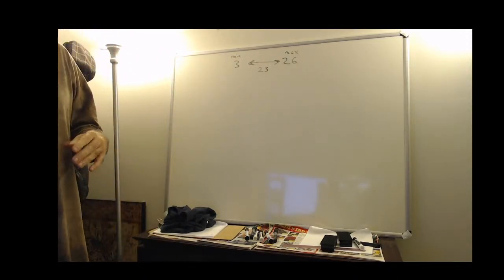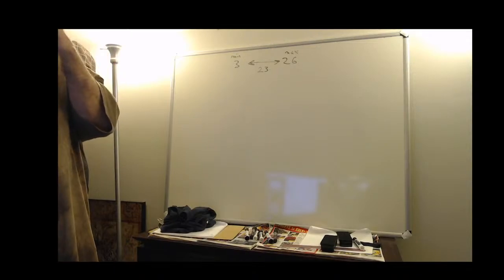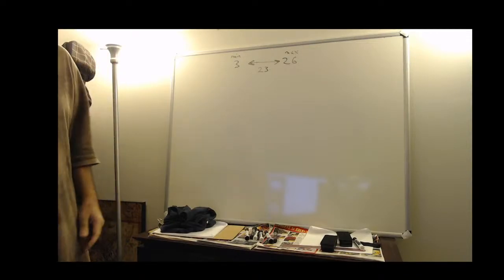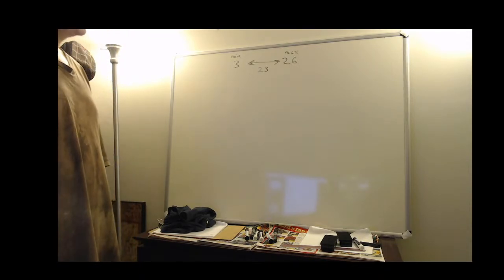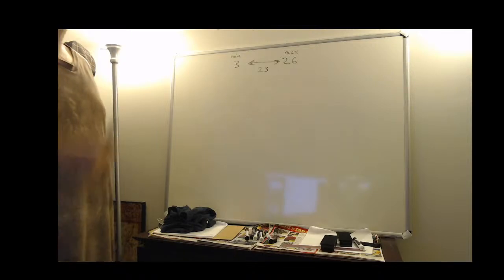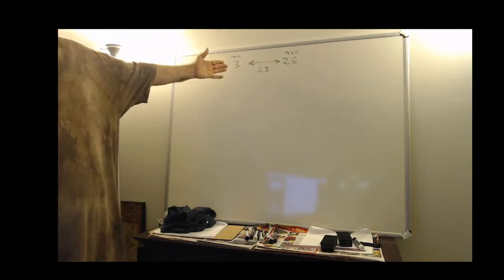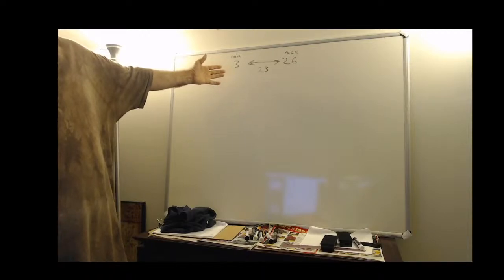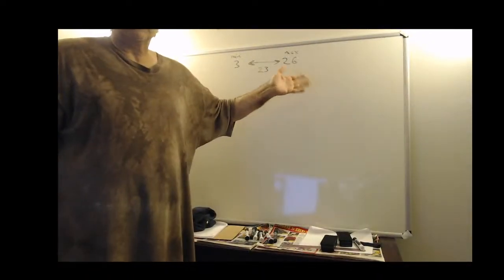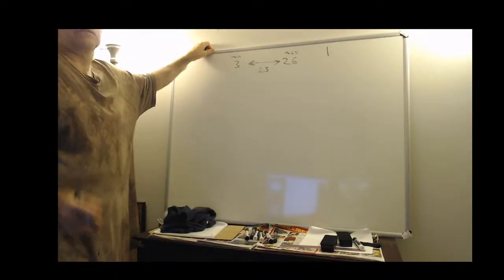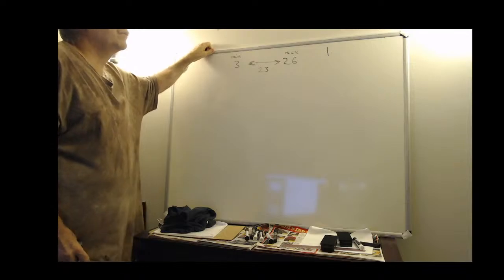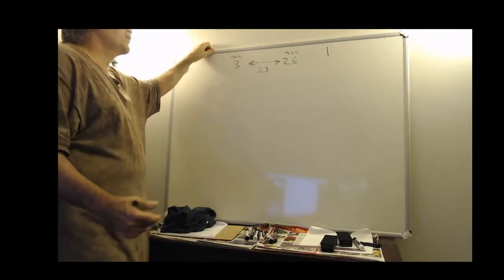I want to decide where my histogram is going to be positioned. Well, the idea of the histogram is to cover the data. So the range of the histogram must be the range of the data, which means the histogram has to cover 3 in the beginning, and also has to cover 26 at the end of the bar graph. Okay. So, the rules for the histogram. There are just a few rules for doing a histogram. The first rule is that the range of the histogram has to cover the range of the data.